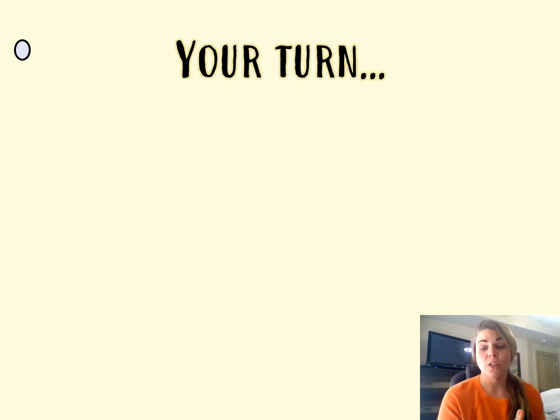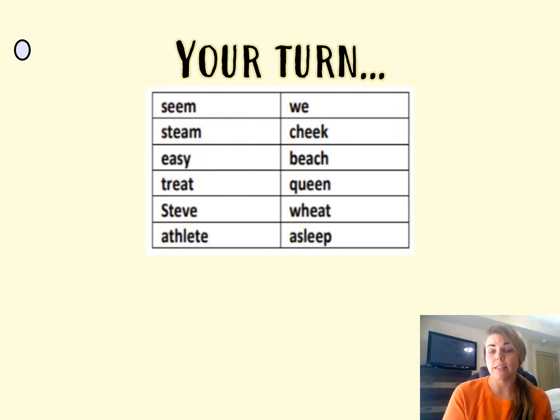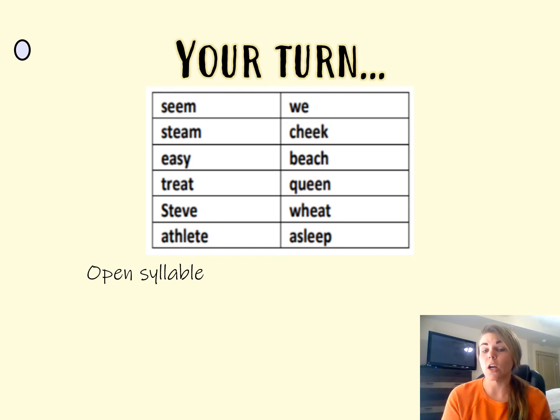All right, now it's your turn. On your assignment today, you have a list of words, and all of these words say the long E sound, but you are going to split them up. You're going to put them in different columns to show us that you understand that there's different ways to make the long E sound. That first way that Ms. Varnum talked about was called open syllable. Remember, open syllable was the one where it ends with the E, and that's the only vowel in the whole word. So that E is going to say its long name. It's going to say E.